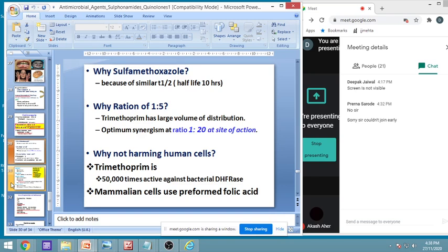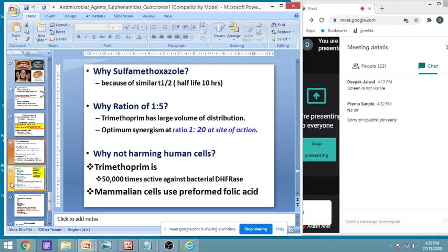Whenever it is possible, it becomes easy for bacteria to find resistance when there is a single treatment. What was earlier a bactericidal combination has now become bacteriostatic when only one drug is there. I hope you are understanding. So it is very important to have similar half-lives of the drugs. If the half-life is similar, then only we can combine, or it should be matching. Otherwise, it will be a problem.